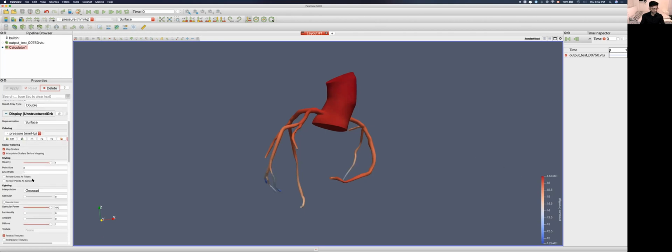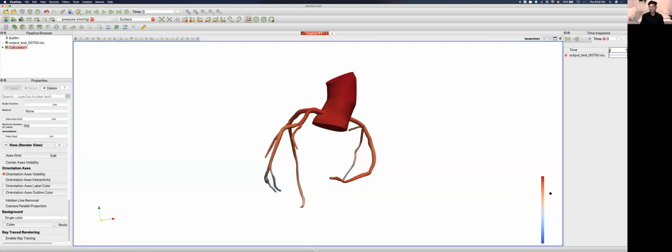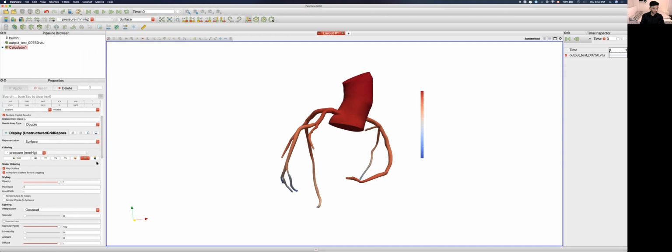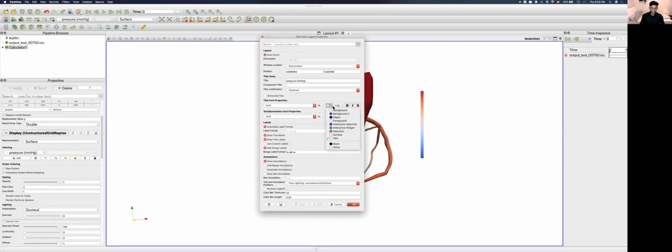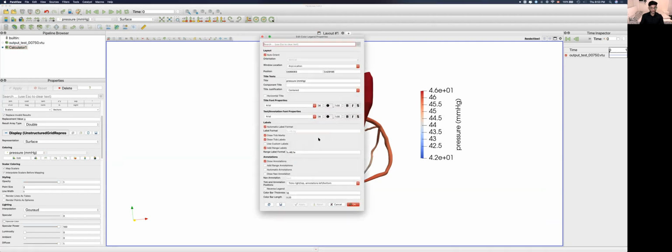First, I want to change the background to white. Once I do that, the legend text becomes invisible because it's also white on white. So first I want to move the legend to where I want it to be, and I'm going to now go to the legend properties, and I will change the text to black, as well as increase the text font. Click OK, and there we go. So now it shows pressure in millimeters mercury, in black and in large numbers.